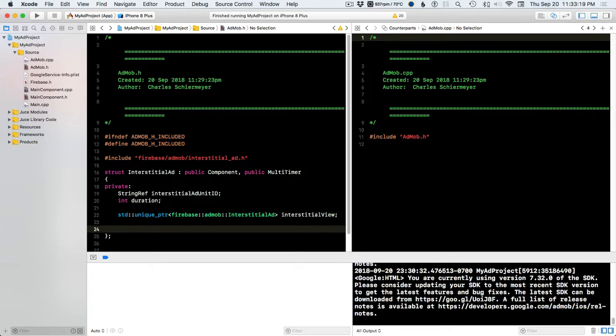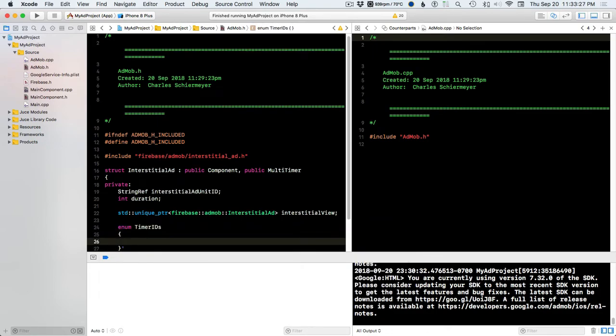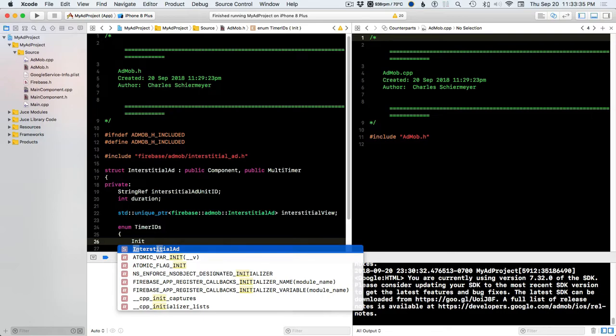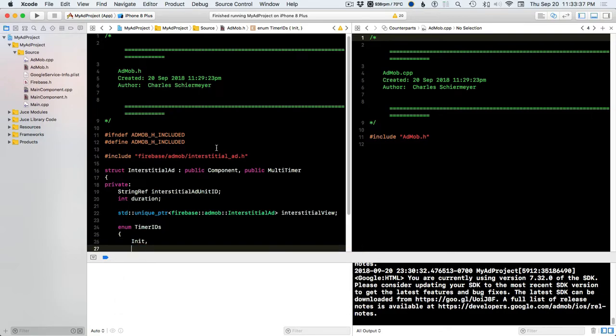So we need to have a timer, and we'll use an enum for this, timer IDs. We'll have the first timer ID for initializing the ad, and then one for actually spawning the ad.